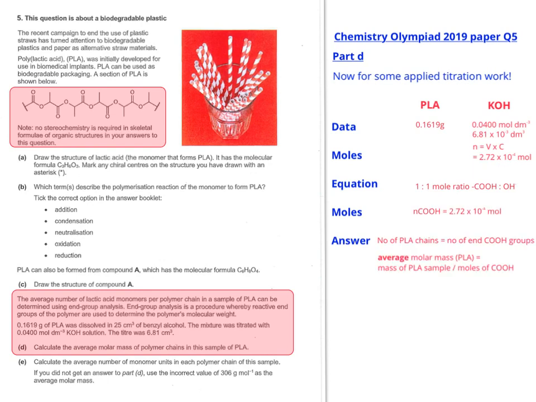So we know that the mole ratio between a carboxylic acid group and an OH minus ion is 1 to 1, because a carboxylic acid group only has one acidic hydrogen that it can dissociate. So the way to think your way through this is to think about the number of PLA chains will be the same as the number of end COOH groups, because each polymer chain will have a COOH group at one end and OH at the other. So therefore, the average molar mass of your PLA chain will be the mass of the PLA sample over the moles of the COOH. So that gives us 595 grams per mole to three significant figures.